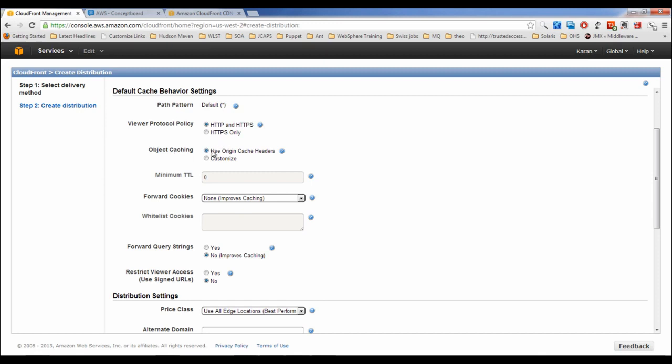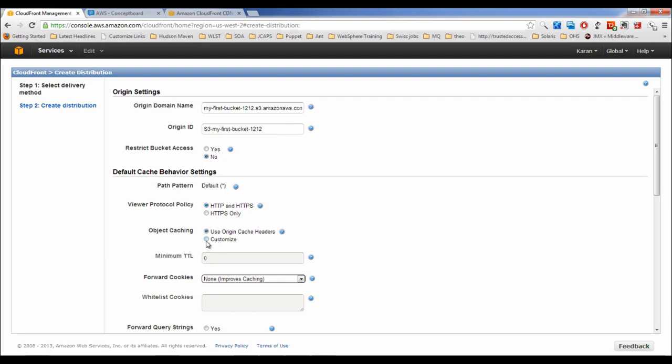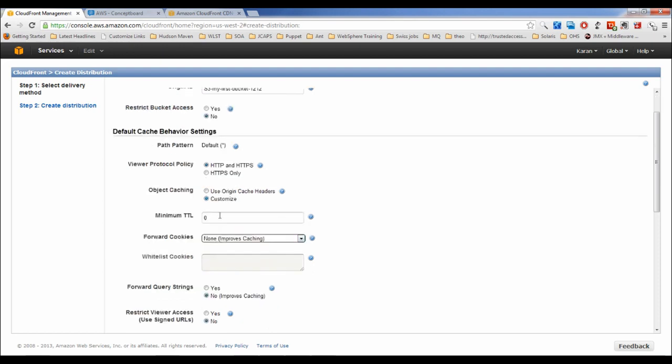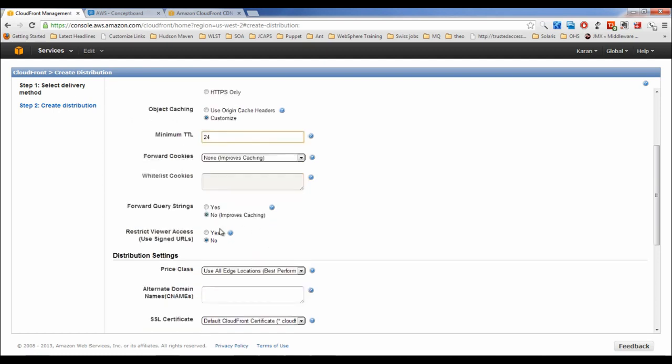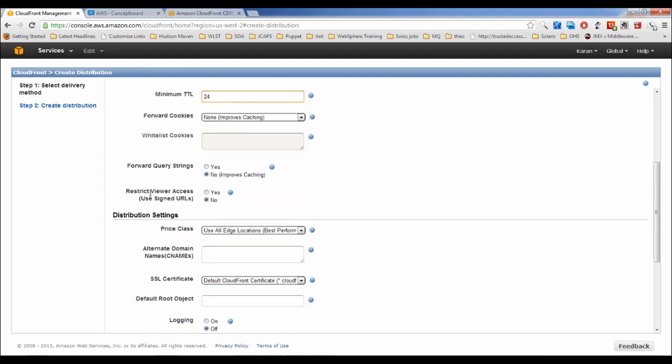So what it defines here is whether you want to use that cache value or specify your own value. This is the main difference. Let's say we specify our own value. Forward cookies, keep as it is. Forward query strings, no. Restrict viewer access, we'll talk about this later on.